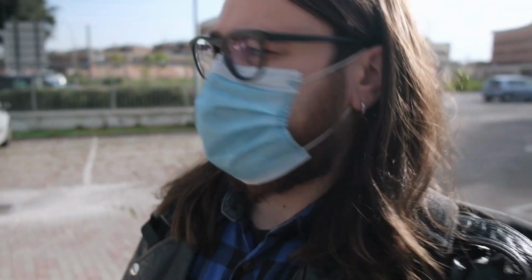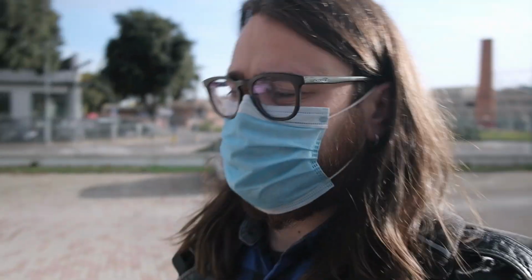The city feels empty. I mean, it's COVID times and everything, but it feels so empty. I mean, only the cars are moving. Don't see a lot of people.